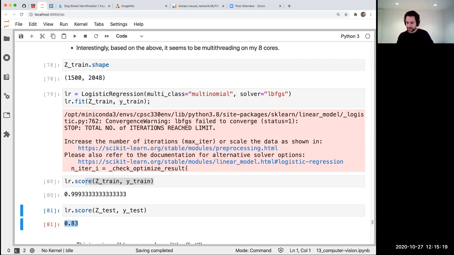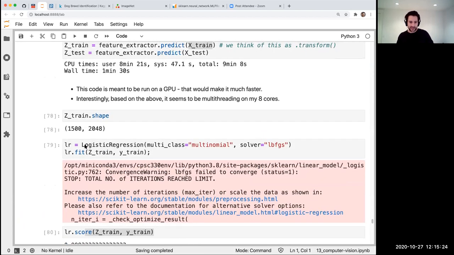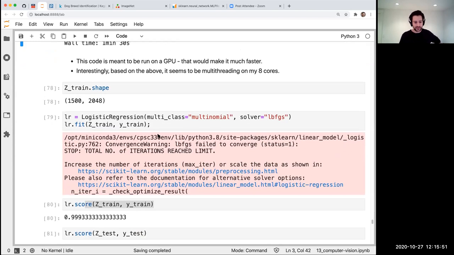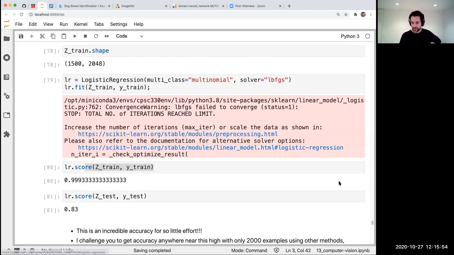Does it mean that transforming X_test or X_deployment takes a long time too? Awesome question. Yes, because when I'm putting this in deployment, I have to call feature_extractor.predict on my deployment input. It doesn't take that long, though. It took 1.5 minutes for 2,000 images. That's like 100 seconds for 2,000 images, so 20 images per second, or a 20th of a second per image, which isn't horrible, but if it was on a GPU, it would be way faster. But yes, it would take more time than what we're used to for predicting, absolutely.